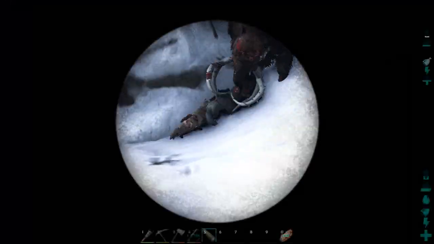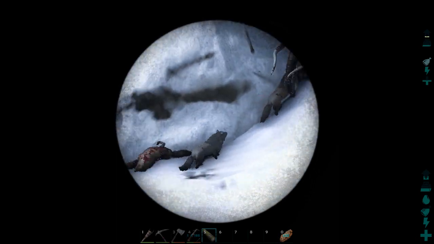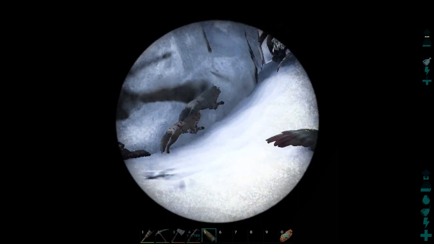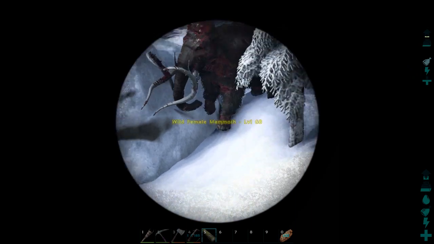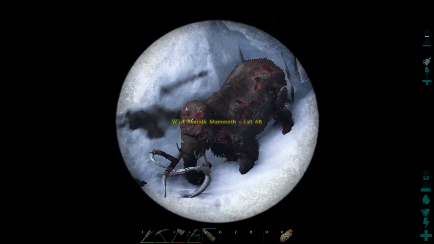Oh man, I wonder who's going to win this fight. A level 68 female mammoth or a whole pack of direwolves. So far 4v1 and the direwolves are going down. They're only low level direwolves, but still. Now the Argentavis is having a go at the dead bodies. That's nice. Oh, third one joins. Fourth one joins. The mammoth is victorious. Wow.